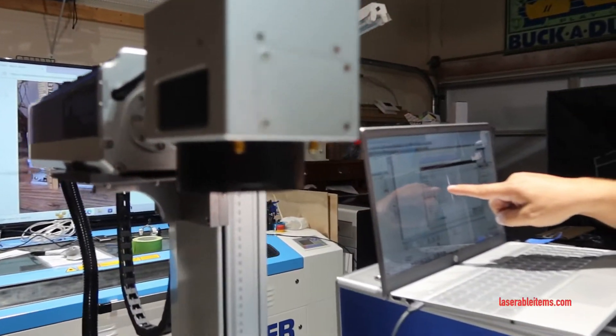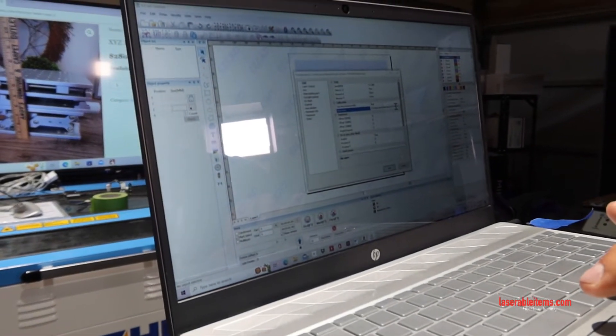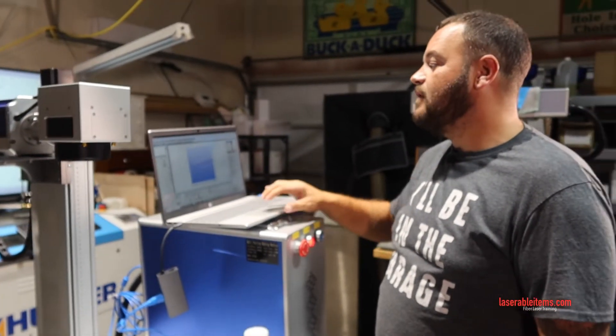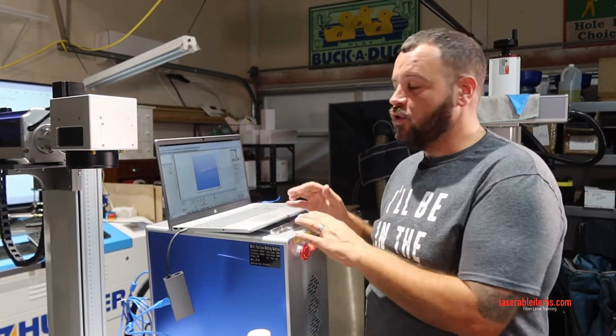What you're wanting to find is the correction file that came with EasyCad 3. In this particular instance I have the 110-millimeter lens, so I go to the 110-millimeter correction file, double-click it, and there you go — it is now the correct file. When you load EasyCad next time, it won't give you that wrong file format warning.